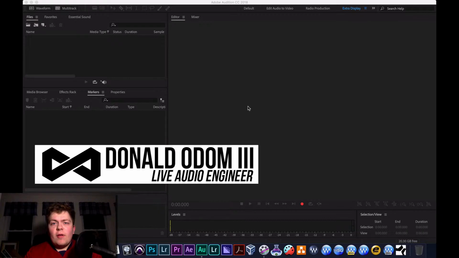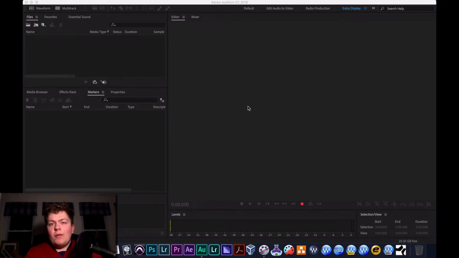I wanted to discuss how to fix a one-sided audio track, meaning you have a stereo audio track, whether that be WAV, MP3, it doesn't really matter. It could be in an MP4, but you're only getting one side of the audio, meaning you're getting the left side in your left ear and the right side in your right ear, and it's just not working right. You can only hear one side of the audio.